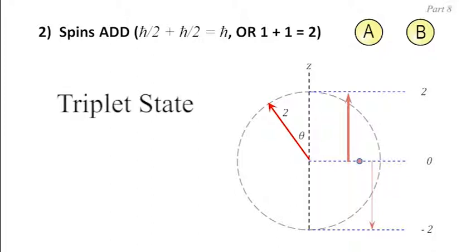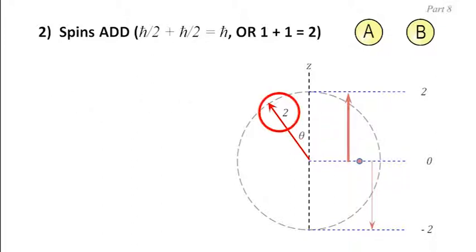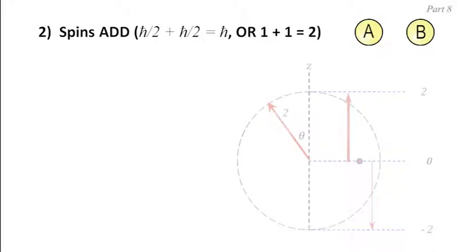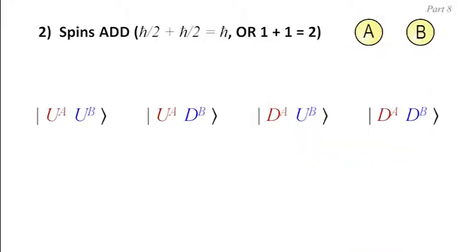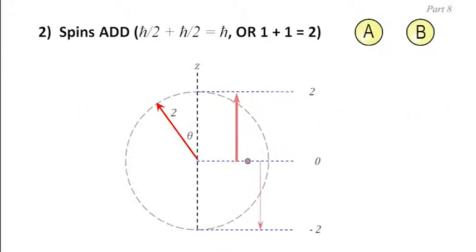What we now want to do is to think just a little bit about how the state of this spin 2 object, 1 h-bar, could be represented by our four basis vectors, which we understand to apply to any two electrons A and B, even when they're combined like this. Let's take the general situation again, where the total spin is pointing in a direction at some angle theta to the z direction. In a way, this is the general state.